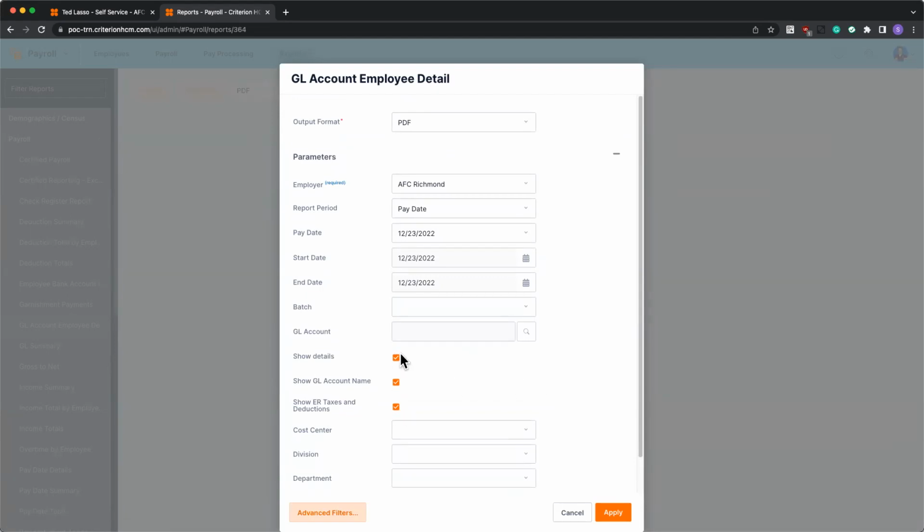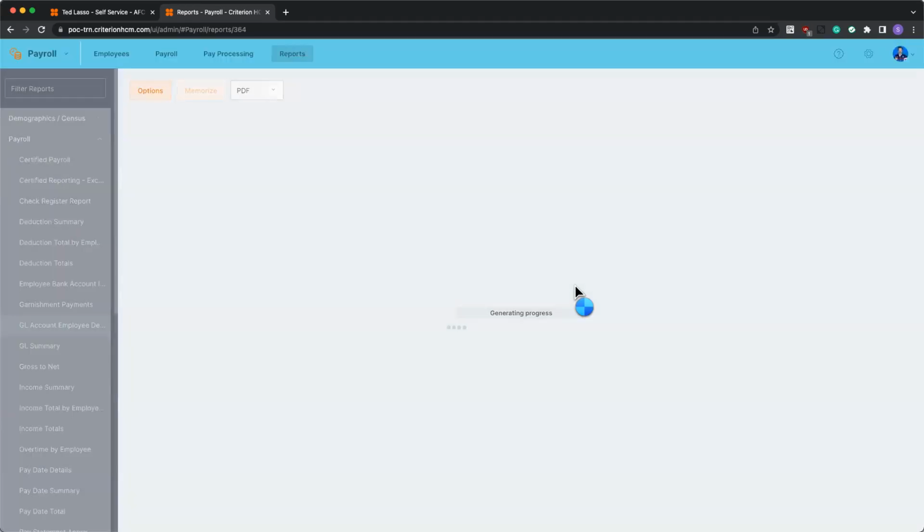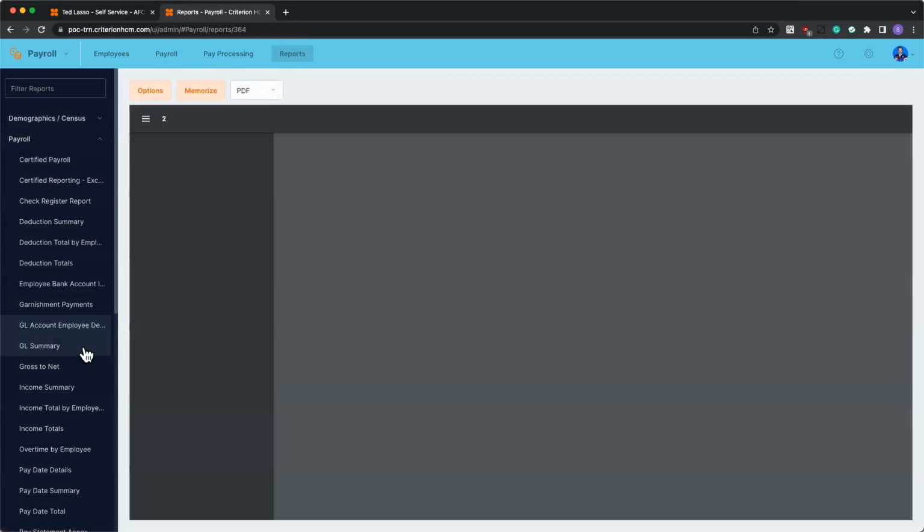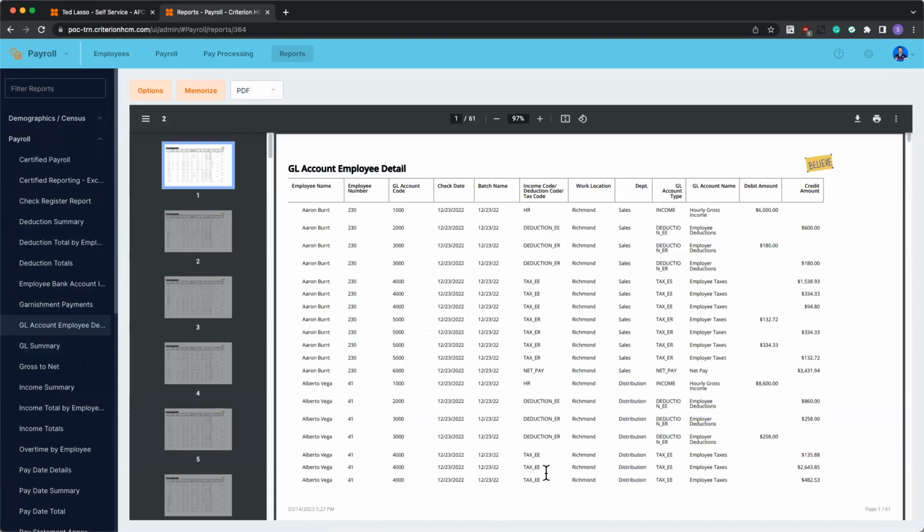So I usually check off all 3 boxes here. I'm going to run it as a PDF, but it works great also as Excel, and really helps to find any issues with this. Of course, it helps to find the detail of this. If there aren't any issues, if you just want to see what your GL transactions are going to be, you can look at it this way. The other report summarized it, but this shows all the detail.